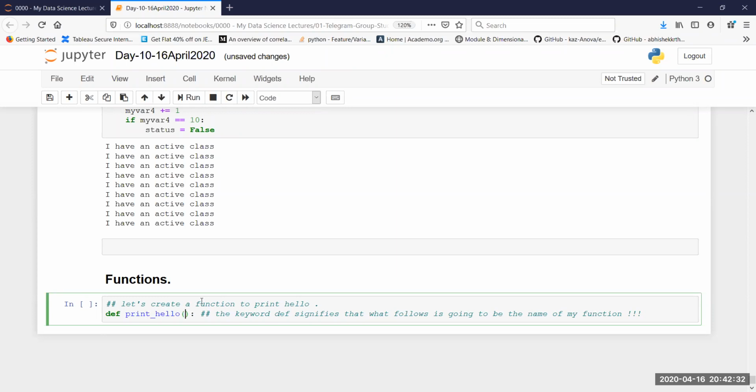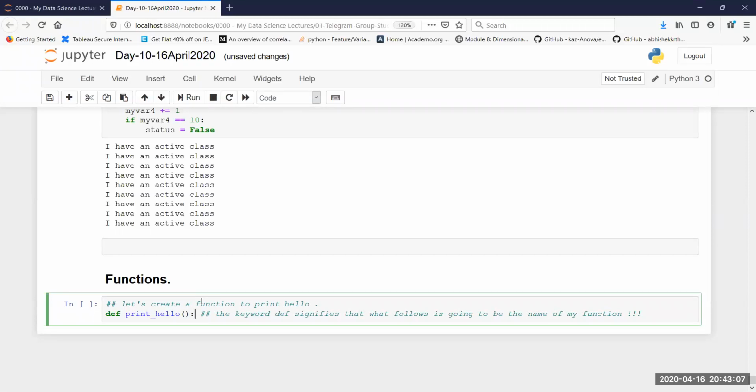Inside this, I may have given n number of input parameters. I may have given, let's say, 3, 4, or 5 parameters inside this. But as of now, I do not need any parameters. Why? Because I just want to print a single text here. I'm just going to print the hello text. So I do not need any input variables. Later on, in the later examples, I'm going to need them. So this is where I'm going to put the variables. But as of now, I don't need it. So that's why it is blank. So keeping input variables in Python functions is optional, right?